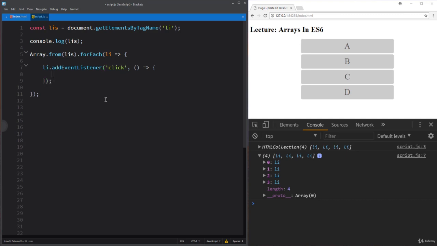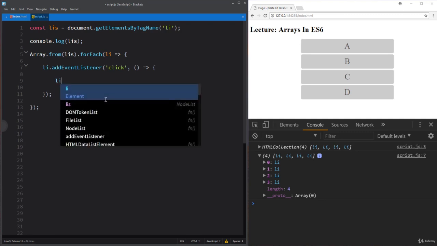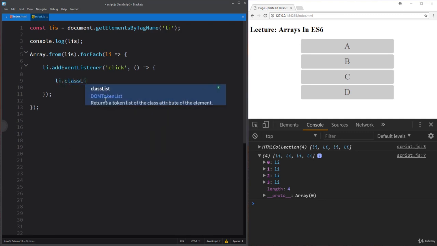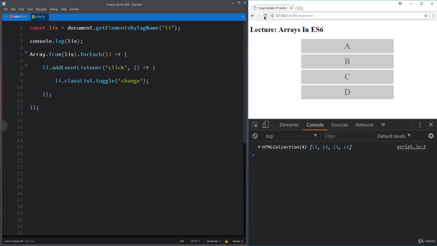So on click, we're going to assign to list elements class name change, and for that write li.classList. In order to change dynamically style of list elements, I'm going to use here toggle method, which actually assigns and then removes class from element, and as an argument write here class name change. Reload and then click on items. You see that we have here little nice effect.